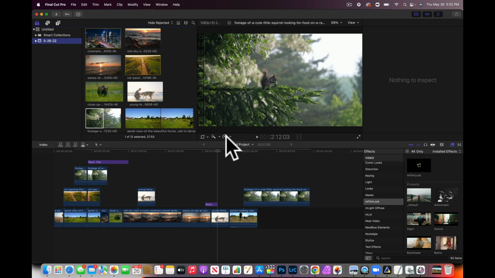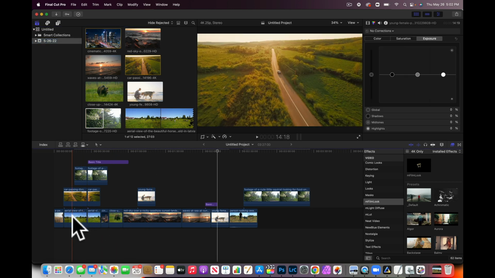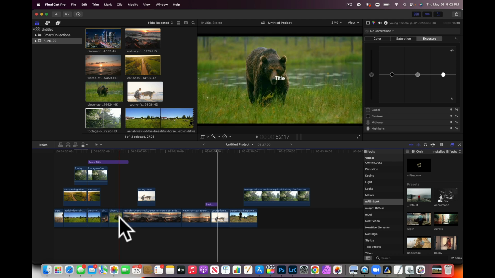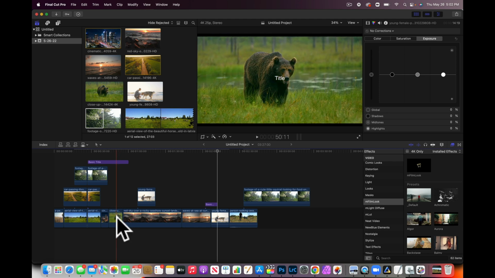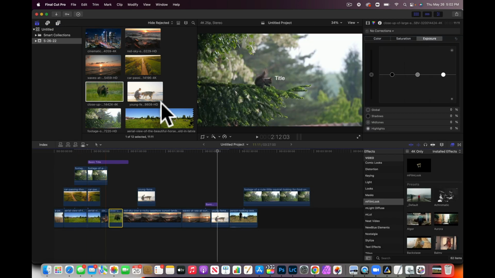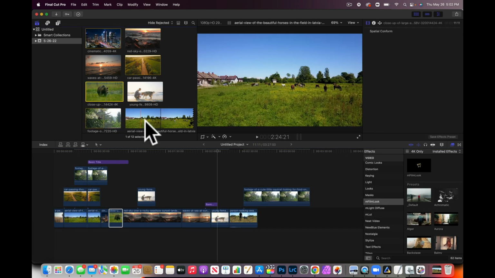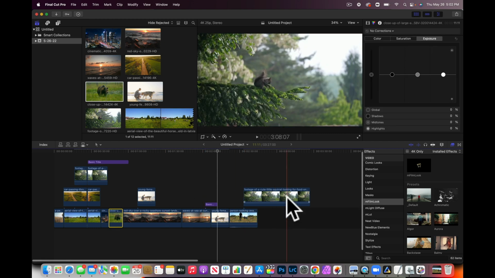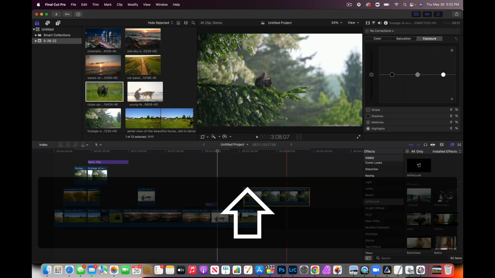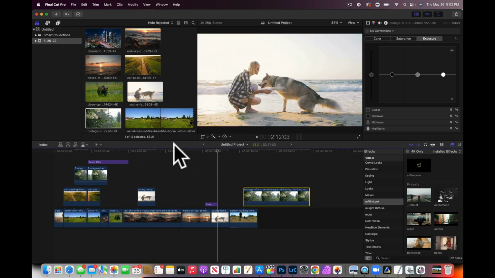The ninth little trick I have for you is a key command shortcut to find the clips in the event browser. Let's see, I go to my event browser over here, and let's say we do not know which clip this bear clip is. So the shortcut for that is you click on the clip that you want to find, and then you hold down Shift-F, and that will find it in your event browser. So let's find this other clip over here, hold it down and Shift-F, and there it is. So that is a neat little one to know.